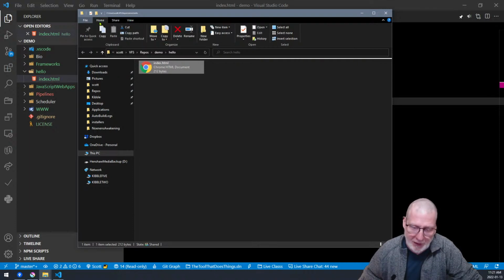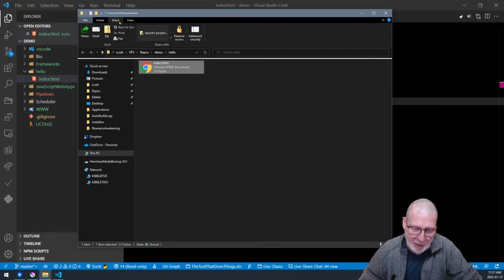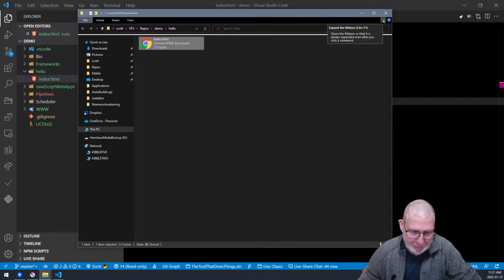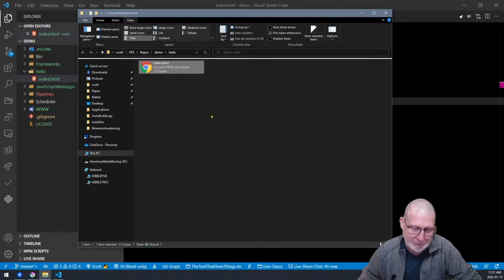It starts with the Home menu, then there's a Share menu, and there's a View menu. It might be collapsed. Yeah, I think so. I don't know. Can I share my screen? Yeah. Thank you.